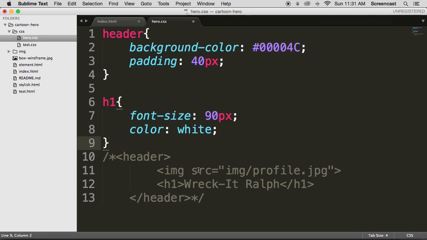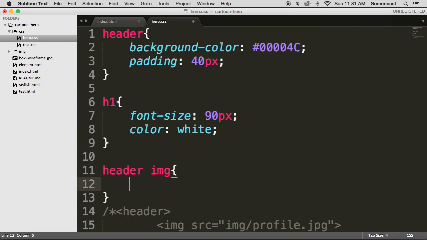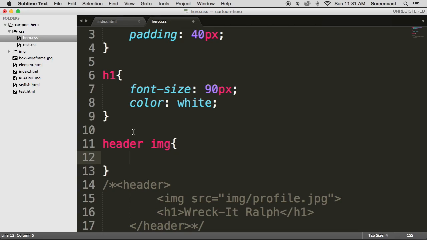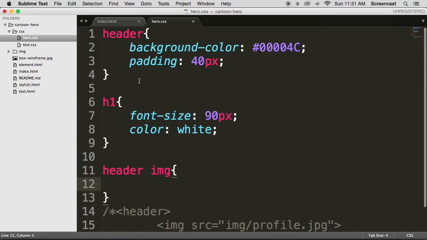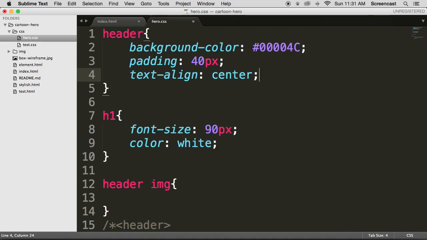Fantastic. I then have this image inside my header, but I know there's another image. So this is where I will say the image inside of the header, and I want it to be in the middle. So I'm going to say my header, let's text align center, and this will align my header and my image.